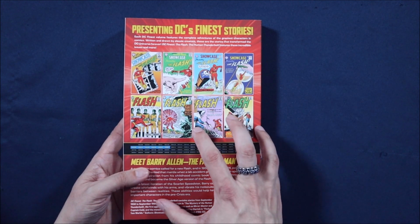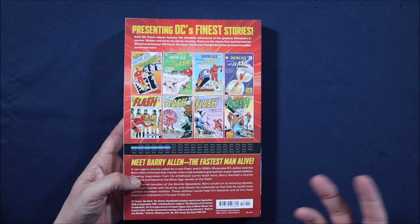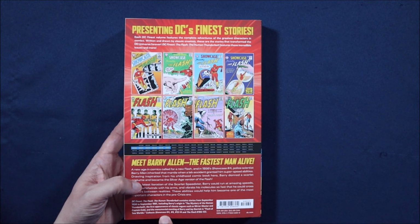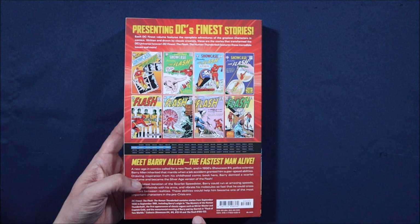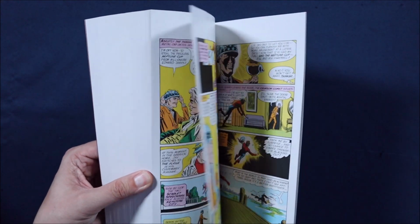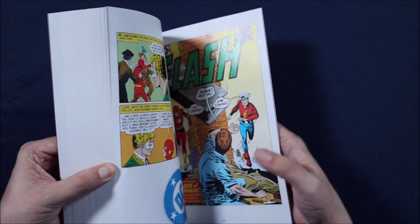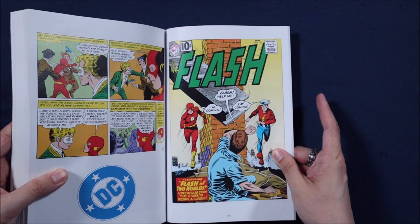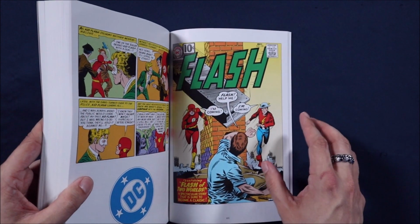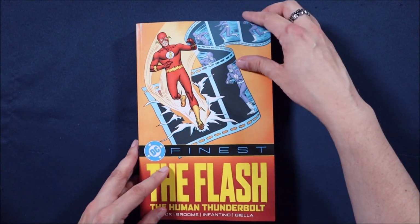But Barry Allen kicked off the Silver Age, kicked off this new era of comics, of course, in Showcase number 4. And this collects Showcase number 4, 8, 13, and 14. And then the Flash, when it took over from the Jay Garrick Flash, 105 through 125. And it ends, I believe, on 123. And I believe that is the issue, yep, where Barry Allen meets Jay Garrick. And that is the start of the multiverse in DC. So that is a perfect companion to that previous Justice League book that we just looked at.